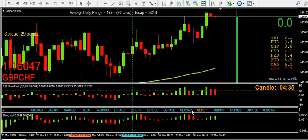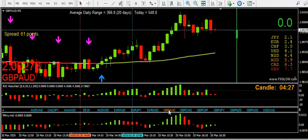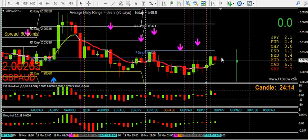And I will trade the best looking chart on any of the cable pairs, if you like. Aussie cable, Aussie dollar is a beast. That's 540. That's double what the normal daily range is on this thing, and it moves very quickly. But the pip value is a lot less. I think it's about £5.20 a pip or something like that. So you have to adjust your targets accordingly if you want to make the same amount of money.